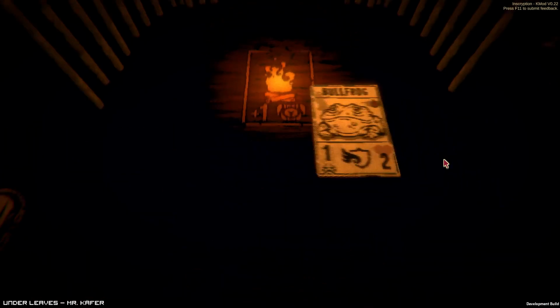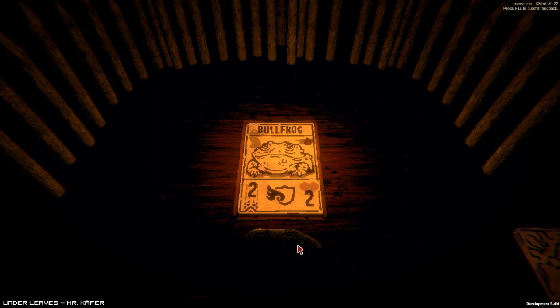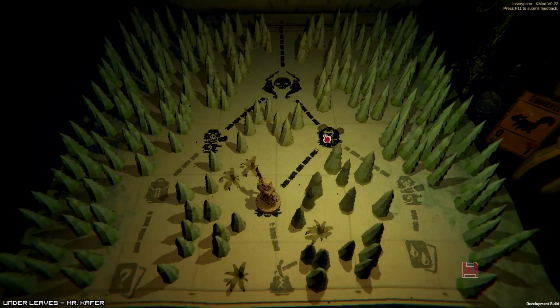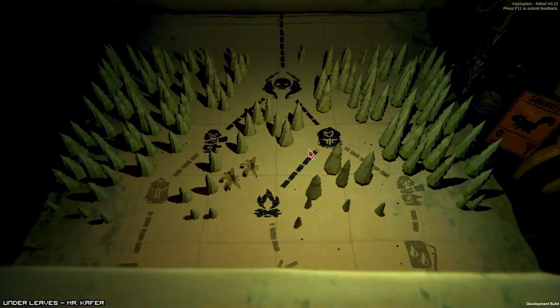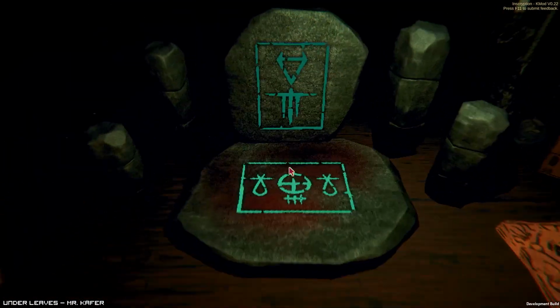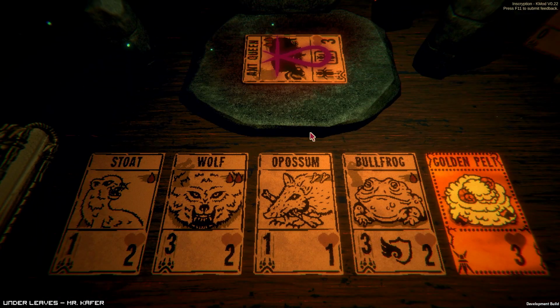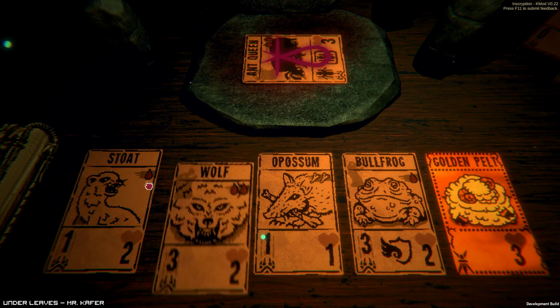I'm gonna boost this bullfrog. I want to make them both viable. I've noticed I usually go all in on like one unit sometimes, and that's not always the best. So let's sack the ant queen onto the stoat.